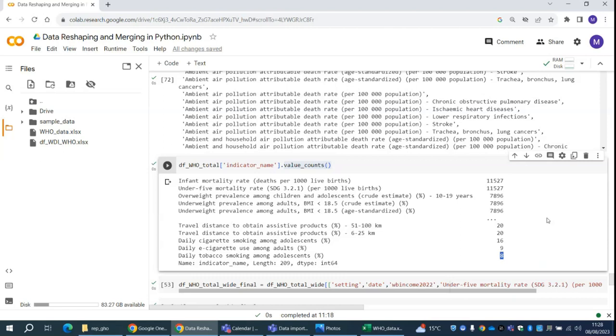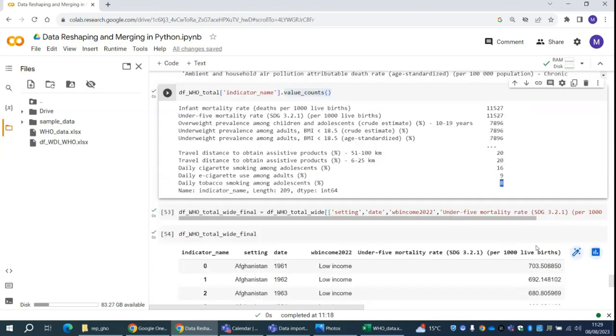If you want to do research, you also have to consider which series has the most data. So definitely you have to choose the series or variable according to that. In this analysis, I don't have any specific research in mind, so I just took the first series in this order, where the most data is available, 11,527. Then I split the data. I have subgrouped the data for only a specific category. Subgrouping can be by row or by column. Here I am subgrouping by column, choosing specific columns.